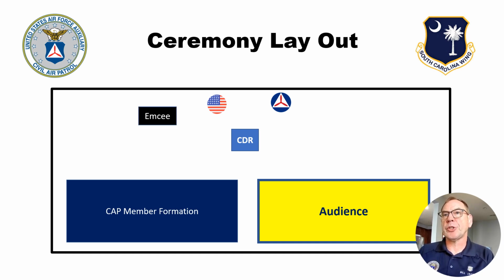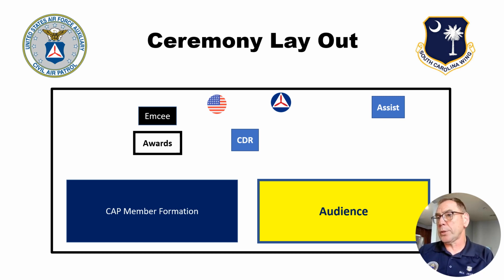The MC will be positioned behind the commander. And of course, there should be an awards table provided. There will be a commander's assistant. This is a critical job. We'll talk about it a little bit later. And designate a photographer instead of just doing a hey you during the ceremony.